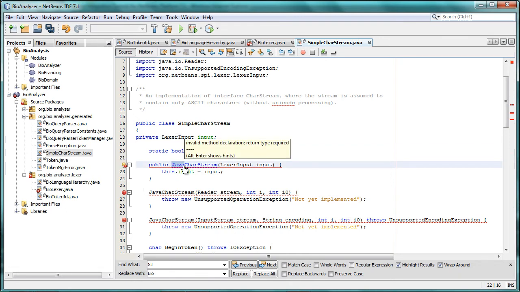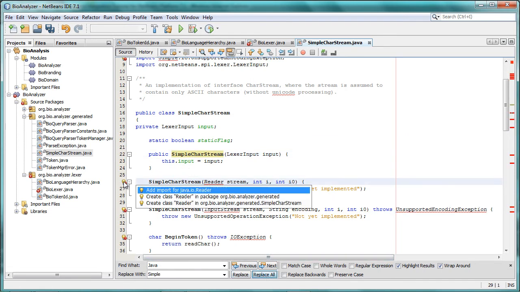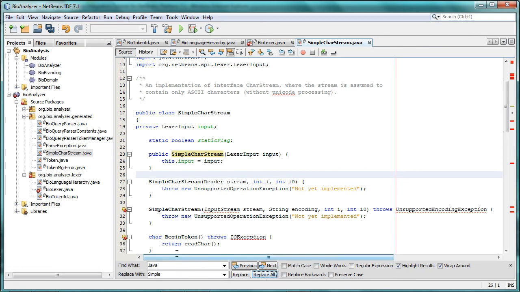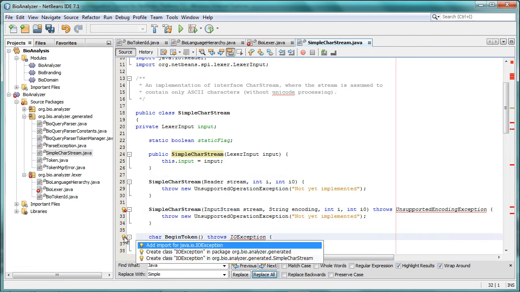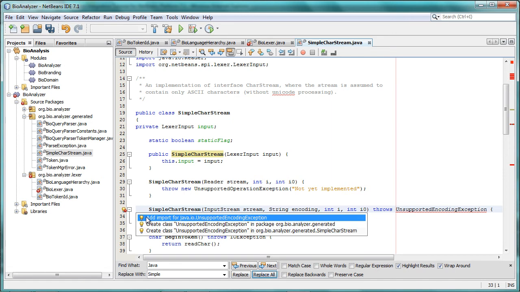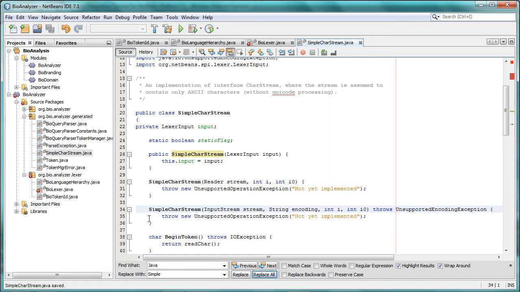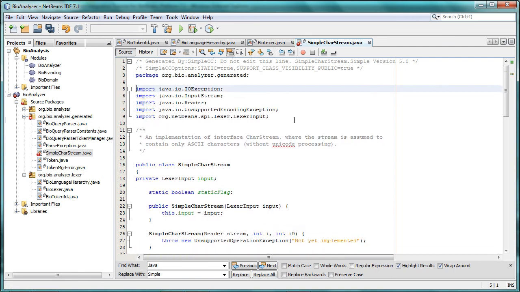We fix the import statements and change the class names to match what we are now dealing with, so Java changed to Simple. We get our import statements again, one by one or for the whole class, and we're still missing one for the UnsupportedEncodingException. Then there are some import statements at the top of the class that we no longer need. Let's remove them all, and we're good. Everything compiles. There are no problems.